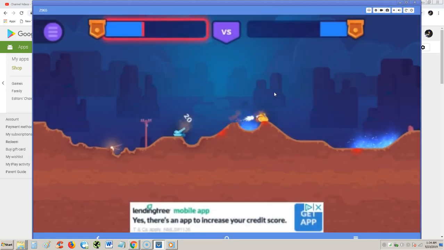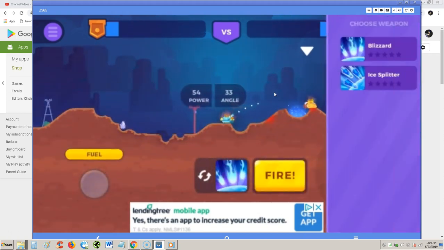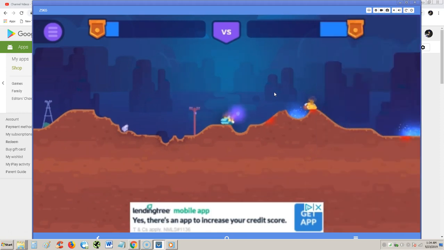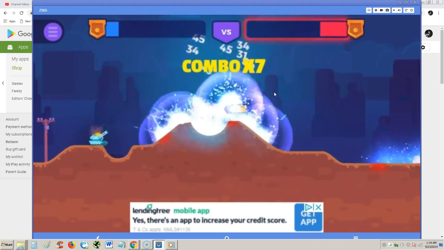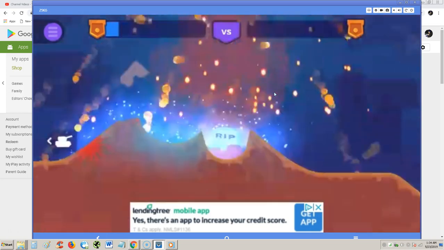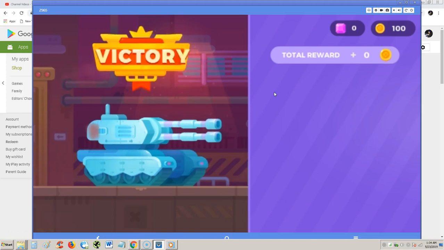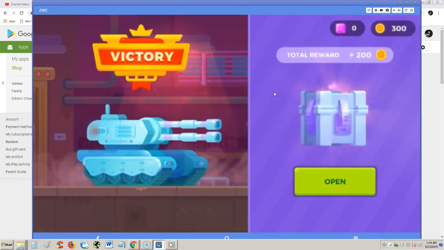Alright. Is he shooting at me with a machine gun? Are you freaking kidding me? Let's do a blizzard. Let's get this guy. Alright. See, we got him. We got him. Alright. Alright, I like this game. I really do. I like this game a lot. I like it.